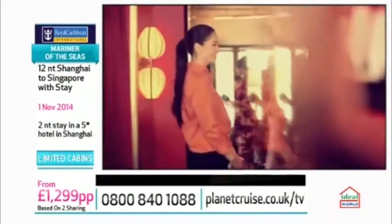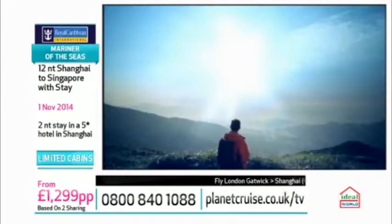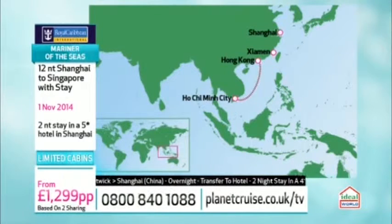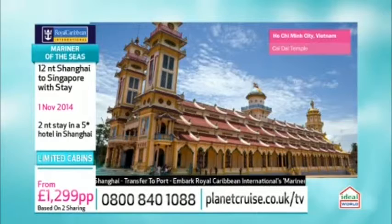It's very vibrant, very busy, and incredible to do maybe a river tour here to see the skyscrapers or travel around the Victoria Peak, get on a tram there as well. There's so much to do. Then we're going to Ho Chi Minh, which of course used to be called Saigon, and this is after you've had a couple of lovely relaxing days at sea, obviously, to get there. So Ho Chi Minh was officially renamed in 1976, but a lot of people still refer to it as Saigon.